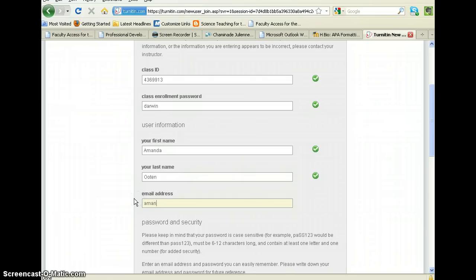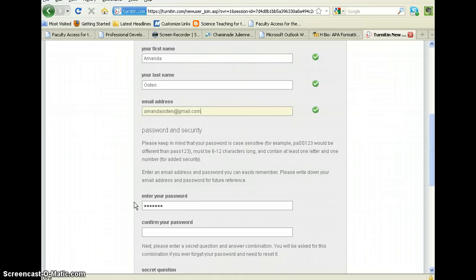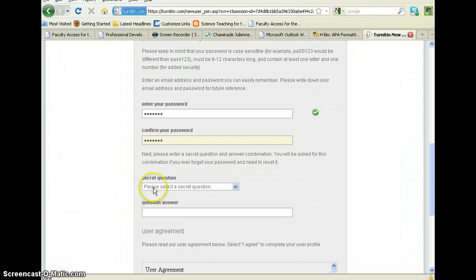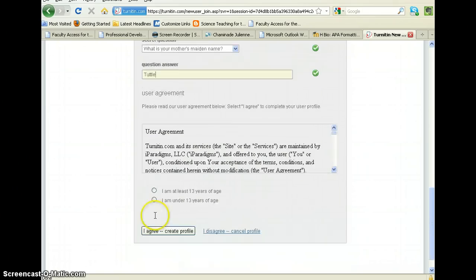And email address. Now, use your CJ email address. However, if your CJ email address does not work, that just means that somebody else in the past has used that email address and you're going to have to use another one. So just use your home email or maybe a parent's email. Okay, we are all over 13.